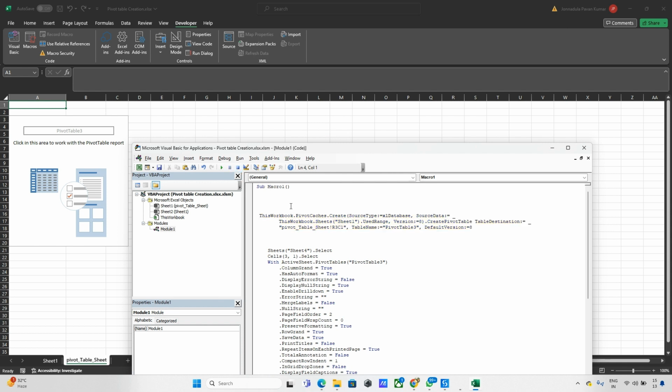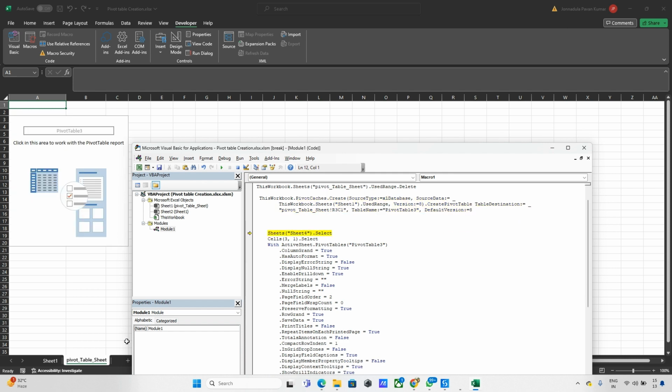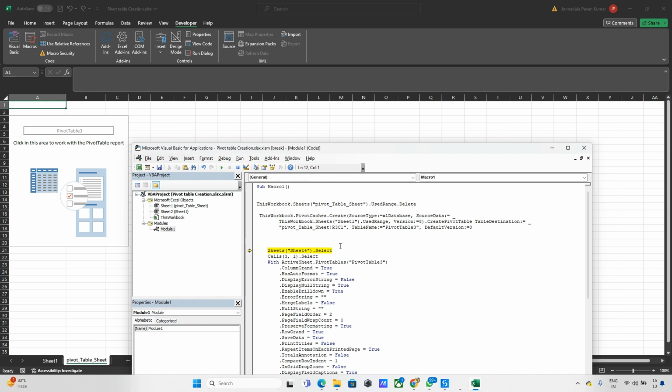So for that, what we need to do now is clear that existing pivot table. So I need to take the pivot table sheet dot UsedRange dot clear. So what it will do now is clear that particular sheet. Or else if you want to go with another one, use ThisWorkbook.Sheets of Sheet1 dot clear. That's it. So anything is fine. You can do whatever, it may be flexibility. So this is done. After that, we need to activate this particular sheet. Once you activate that particular sheet, then only we are able to do some activities.